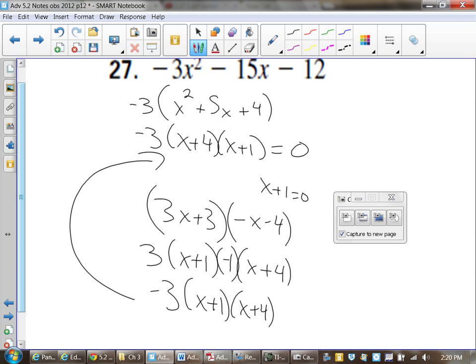Sorry. Go ahead. Where did you get the final answer of the negative 3 and x plus 4 and x plus 1? You got it right above, where the arrow is. Not that one, above the second one. Where did you get that from? What times what is 4 that you add together to get 5? 4 times 1. Oh, okay.